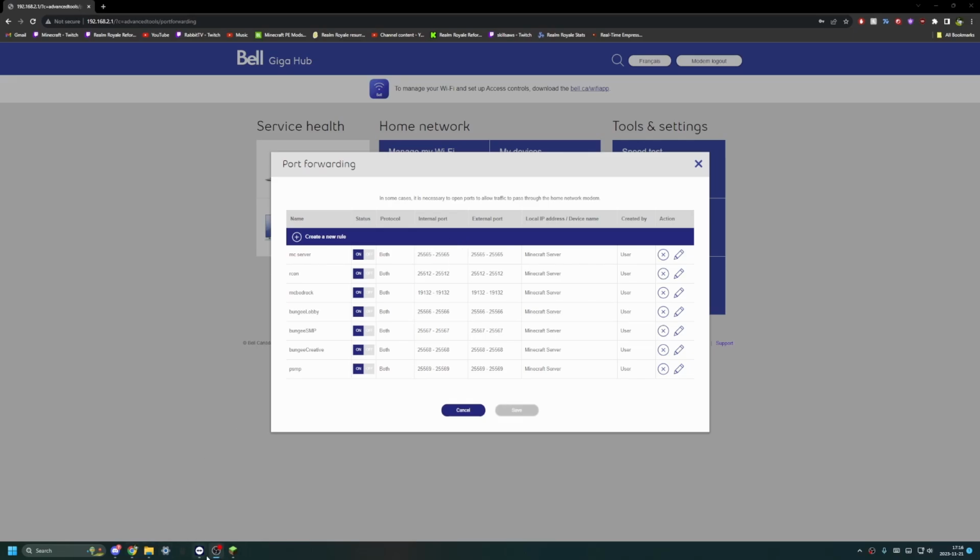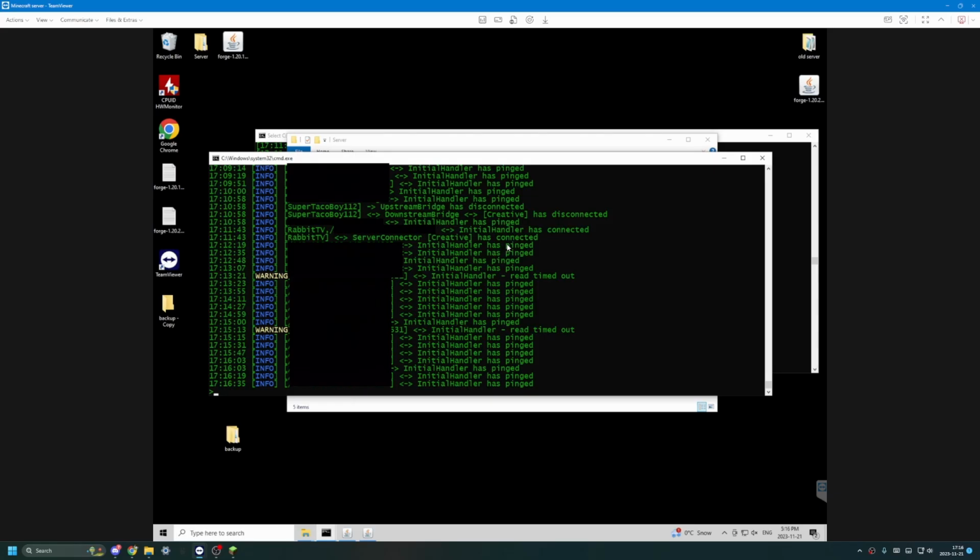I forgot to show you, but right here, if I look at the proxy, this is what the proxy looks like. It's not a server, it's just allowing people to connect to the Minecraft server. I'm going to have to blur a lot of this out because it shows a bunch of IPs.